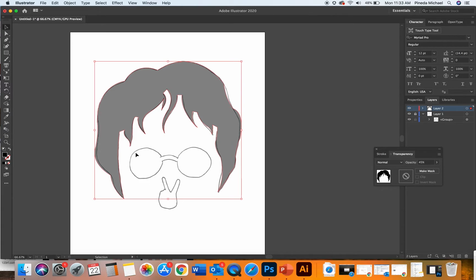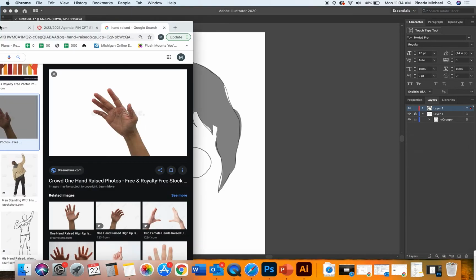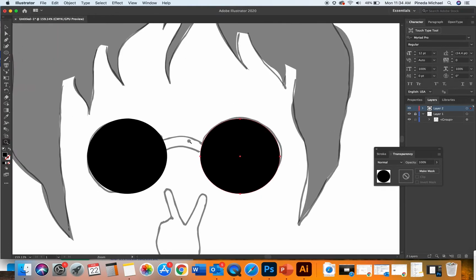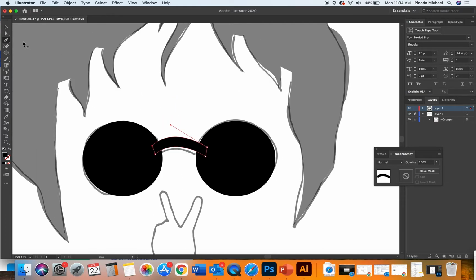Now this. Notice these are supposed to be circles. I didn't do a very good job of drawing perfect circles, but you don't need to be beholden to your drawing. I mean, this is the time to improve that drawing. So I'm going to make perfect circles. Super simple. Way simpler than trying to trace a circle, right? This little bridge here, easy peasy thing to do with the pen tool. Let's just create a curve and another curve. Cool.